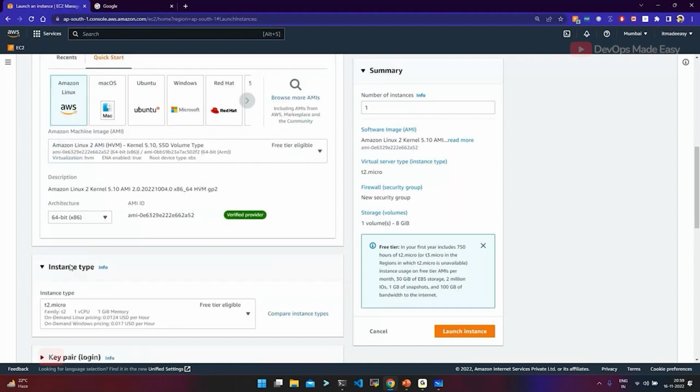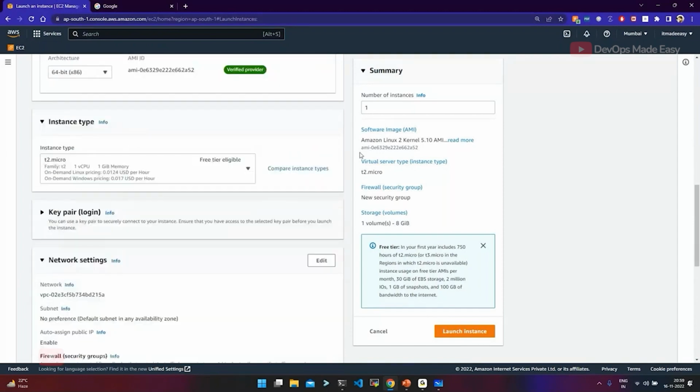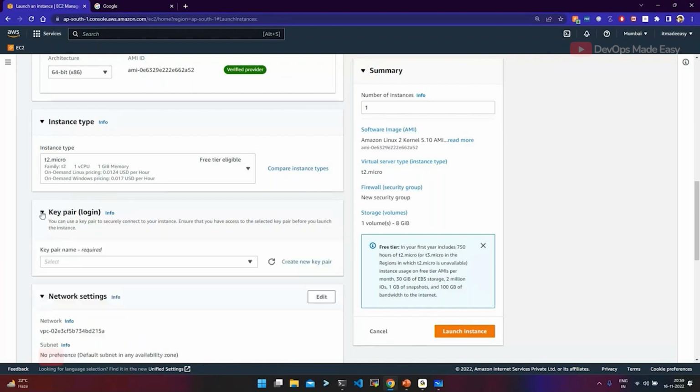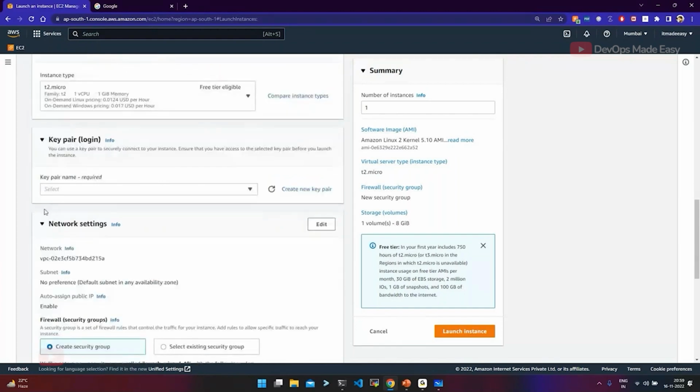Instance type, yeah. Now key pair. Remember this key pair. What is this key pair? In order to access your VM, as I already said, you will not have any passwords, so you will only have keys. You can either create a new key and then use that key. Amazon will lock your EC2 instance with a lock and give you a key. Or else, if you have already created keys before, you can use an existing one. As you see, I already have existing ones.